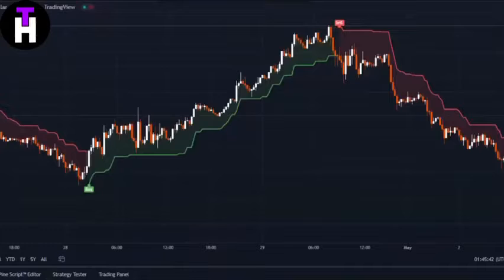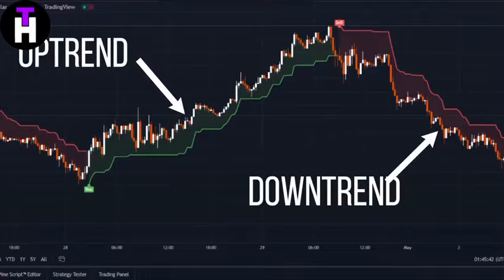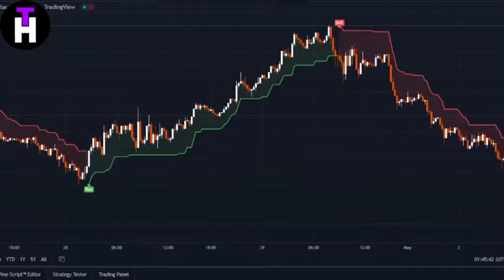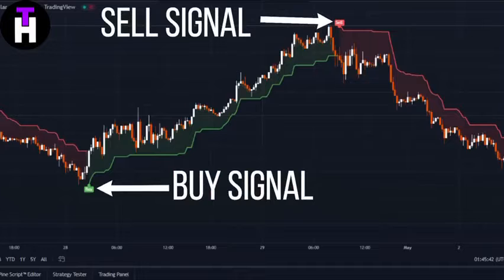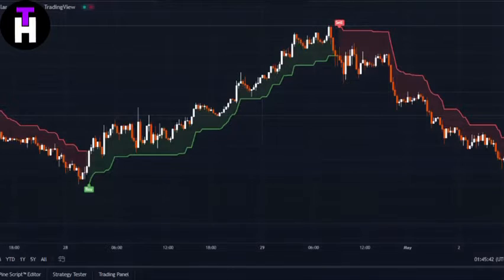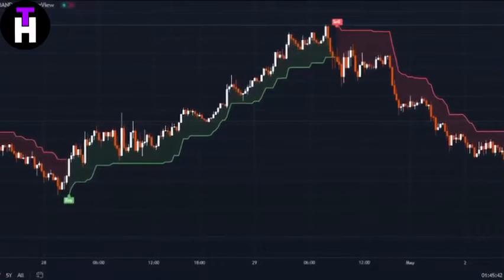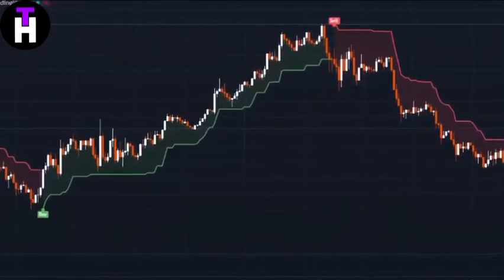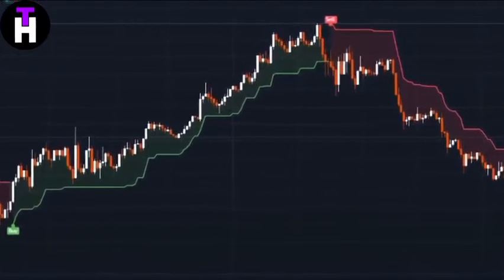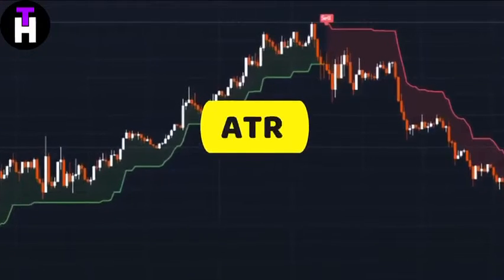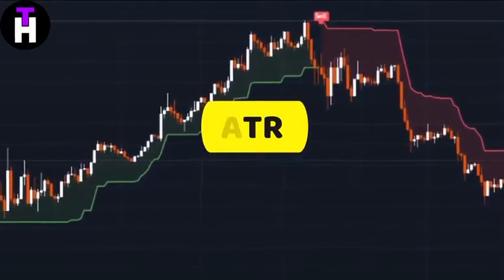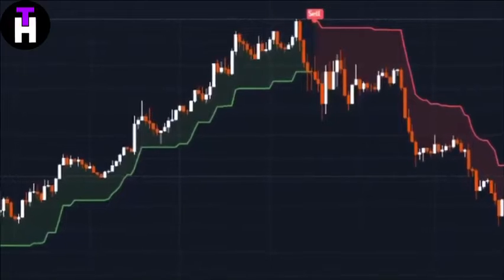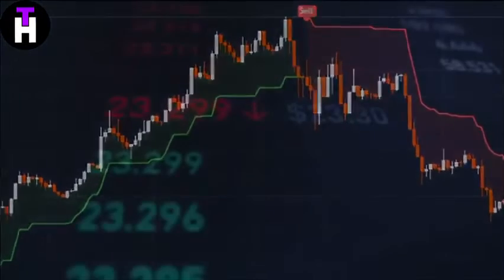If you're still a new trader and you want to find a very simple indicator that not only tells you the direction of a trend, but also gives specific buy or sell signals that you can just follow immediately, then the Super Trend is the perfect indicator for you. Super Trend Indicator is a trend-following indicator, as you can understand from its name, but it also uses the ATR, which is the average true range. And since it uses the ATR, it generates entries based on the volatility, in addition to momentum.